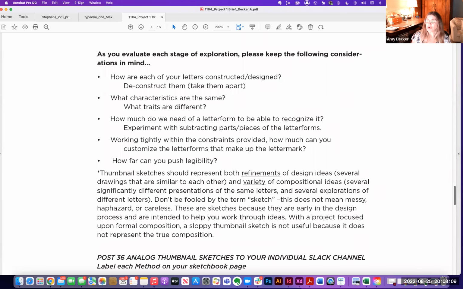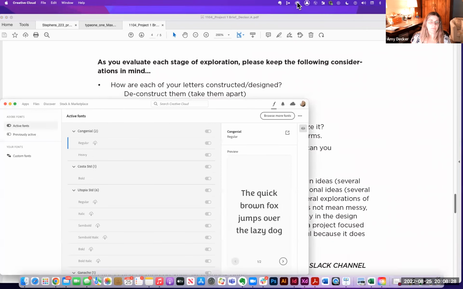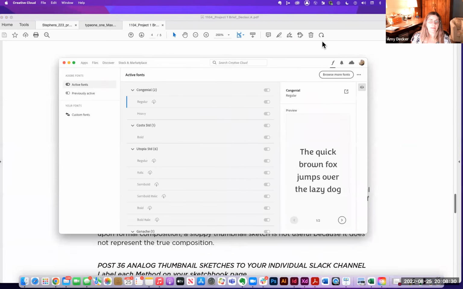Okay, I'm going to share with you, hold on, let me see. I have to move the little screen sharing thing. There we go. Okay, you want to go to your Creative Cloud link.